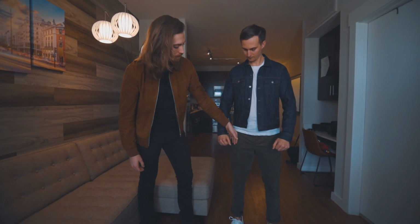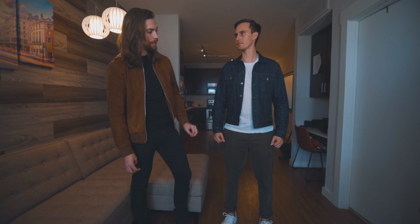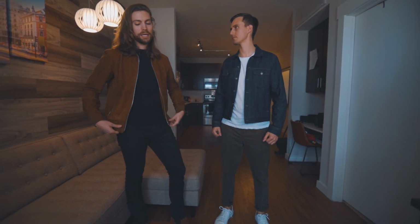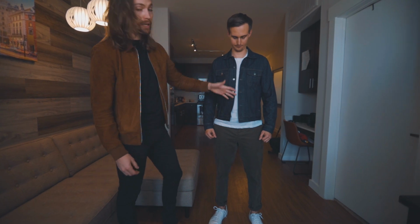It's not supposed to come as far down as a suit jacket. It's supposed to fall right at your waist, and it's okay that your shirt is showing a little bit right here. I think it adds a lot of character to the outfit. Denim and leather jackets are typically just a little bit shorter. I think it fits you great because you can even use it as like a middle piece.